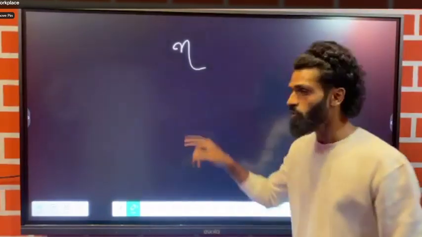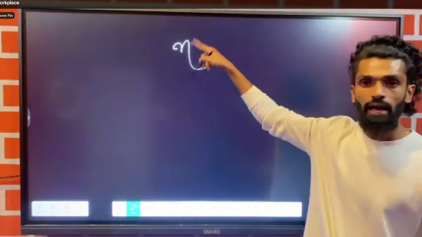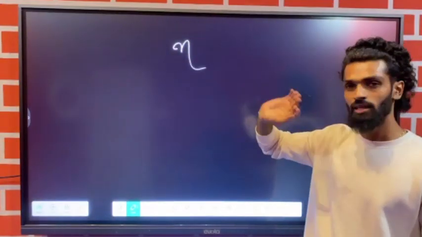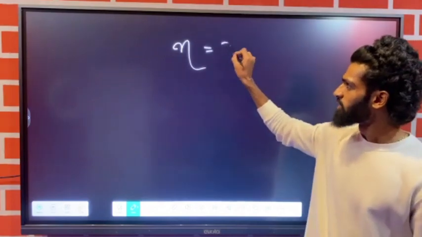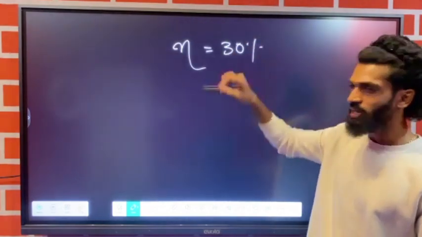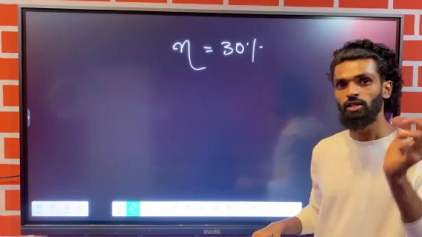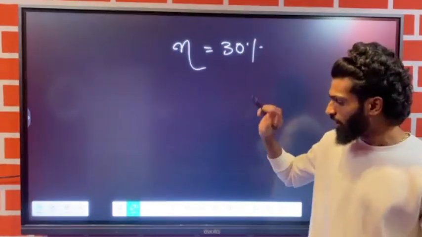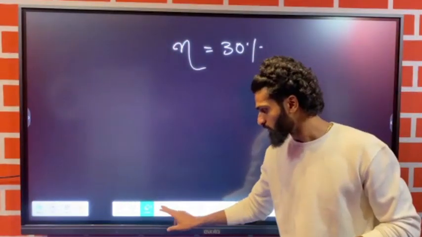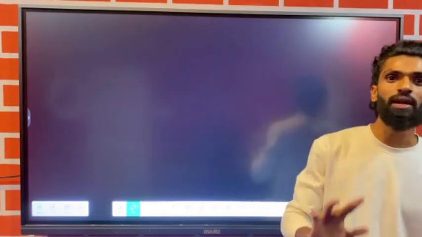They will give us the data about all these things. They'll also tell us what the efficiency is. Efficiency is always represented by eta. Just tell eta. Okay. So let's say it is 30% efficient. This will be given. There's a very easy shortcut to solve this question. It's a 5 marker. Okay. But at this point of time, let's not talk about that. Apart from this, no other numerical will be asked.